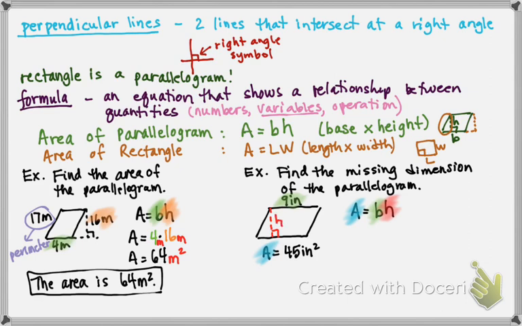So we just have H because I don't know what he is, right? So we're just going to go ahead and substitute numbers in where they go. So A is the same as 45. And then we have equals, and B is the 9. And the height is going to be the H. So I'm going to rearrange this because I like to have my problems around the other direction. So I'm going to have 9H, like the variable on the left, you know me, equals 45.